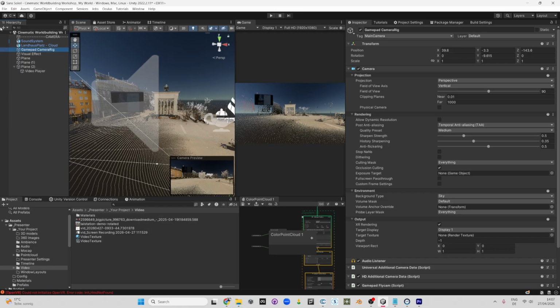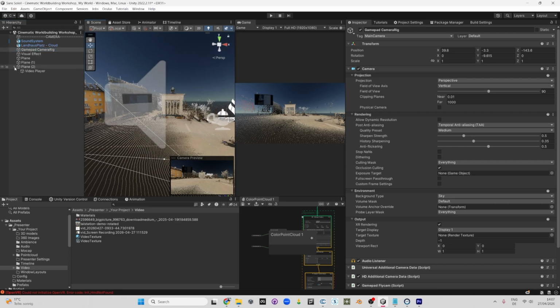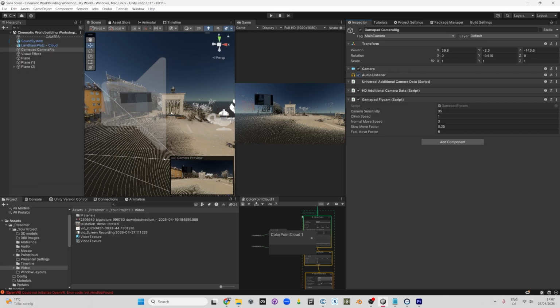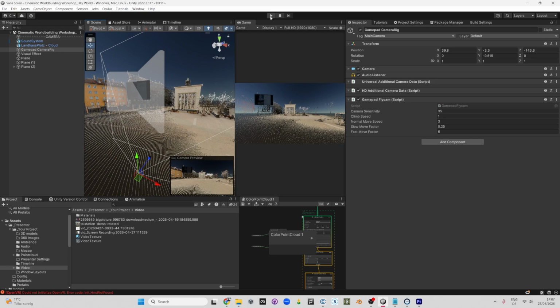Okay, so finally, just make sure that the camera that you're using actively has a component called AudioListener. It might be that if you're using a gamepad camera rig, by default AudioListener was checked off, so you have to enable it once again, or any camera that you have to have AudioListener in order to listen to any audio source in the scene.